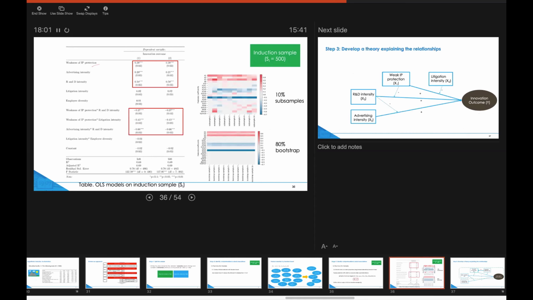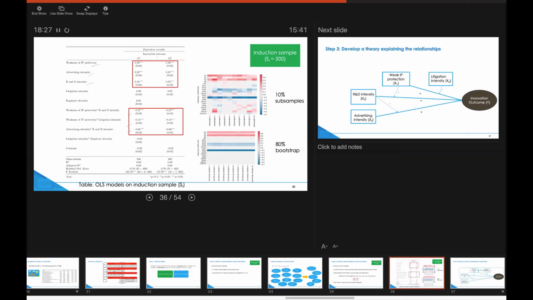So we see weakness of IP protection, advertising intensity, and R&D intensity, all of them positively and significantly related to our innovation outcome. We also see some significant negative interactions. Now we take only the significant terms and run another OLS regression on the same data, that is, in the induction sample. Then we have these patterns.